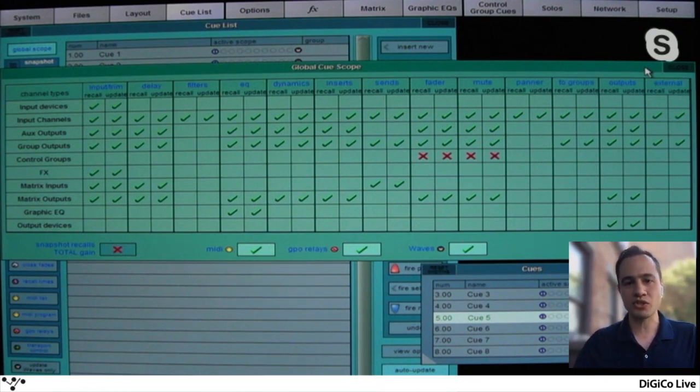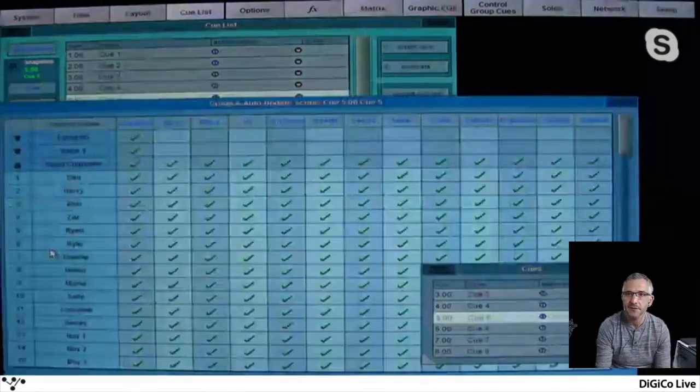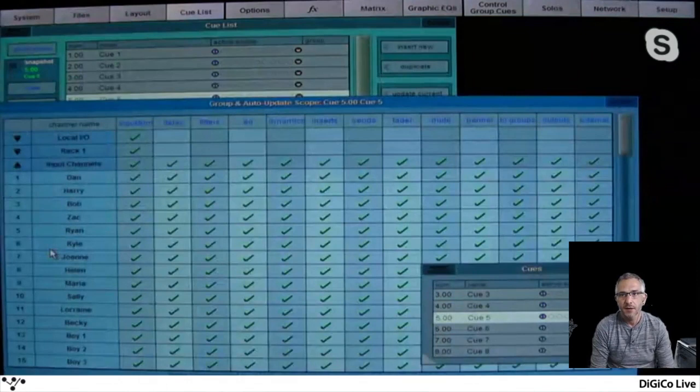So we tend to default toward a lot of check marks because then we let auto update based on the logic we decide, update or not update. Absolutely. I will point out there is another auto update scope that allows you per parameter, per queue, per channel selection. On one hand, you might go, that's really great. It's really powerful, and it is.